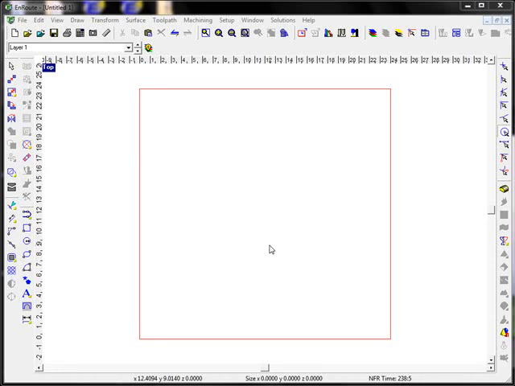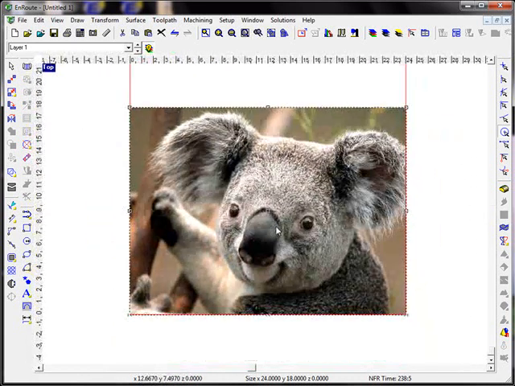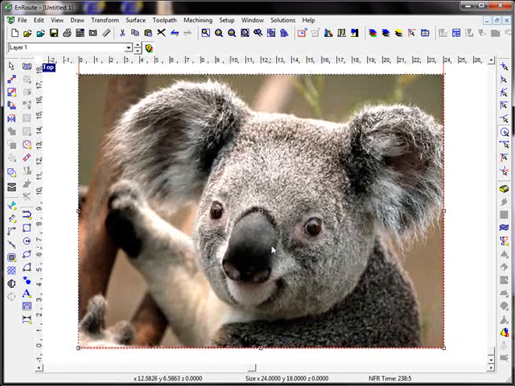In this movie, we're going to show how we can take a picture and turn it into a 3D relief and kind of a 3D carving of that particular picture. For this example, we're just going to use one of the examples that comes with Windows XP or Windows Vista or Windows 7. It's one of the demo files that's in there, and just a picture of a koala here.